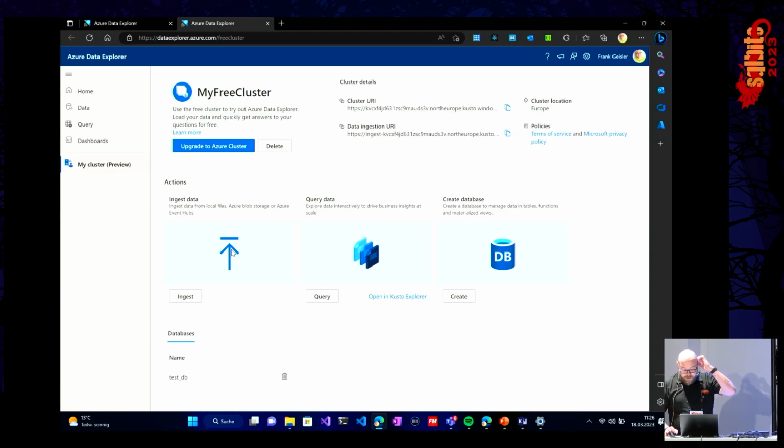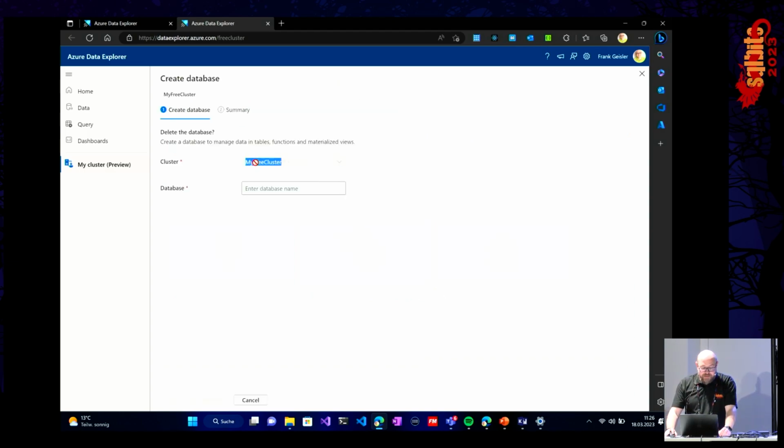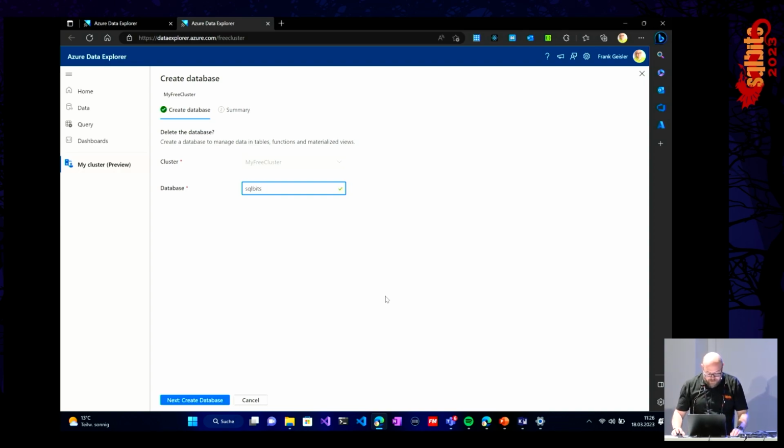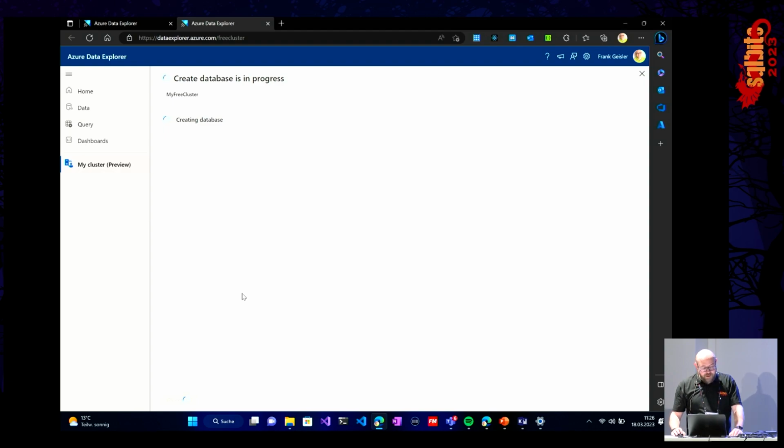And because I would like to start, I would like to create a database. It's very easy. On this end, I only have one cluster, so this cluster is offered here, and I have to put in a database name like SQL bits, and this is all. Now it's creating my database on my cluster. So the database was created.